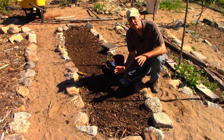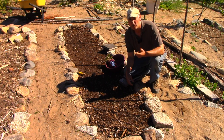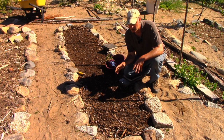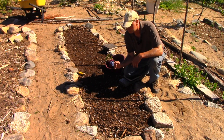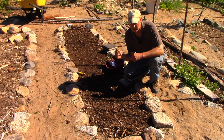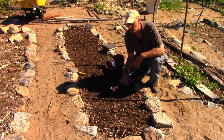So there's three kinds of strawberry. There's June-bearing, ever-bearing, and day-neutral. June-bearing strawberries bear their fruit in June, give or take, right? June, maybe early July. Ever-bearing, they bear some in June, July, and then they bear the rest late summer. And then day-neutral, like ever-bearing, bear some in June and some in late summer, even into September and even October.